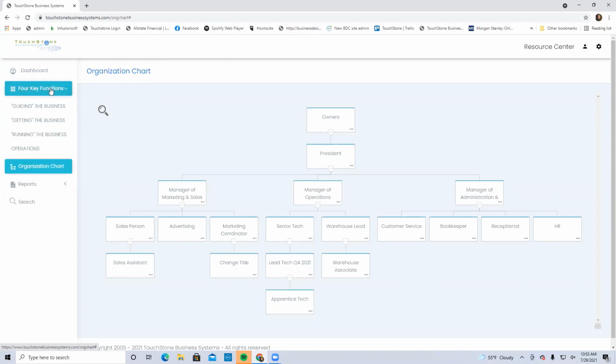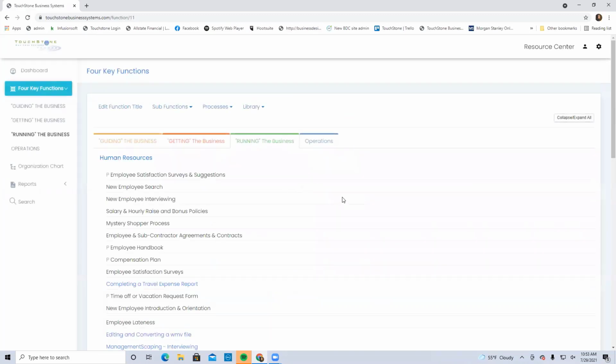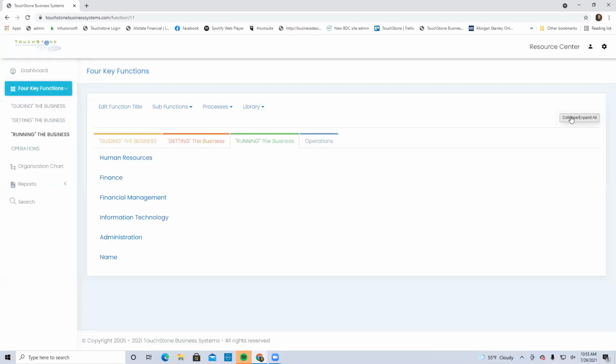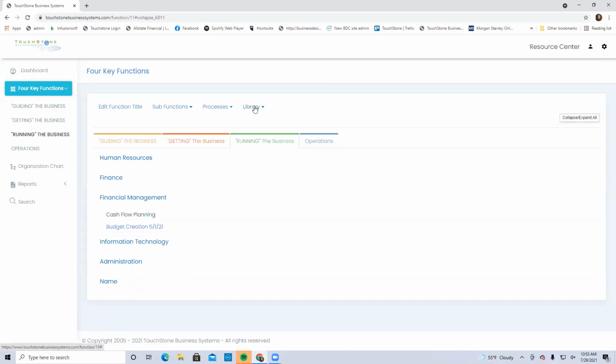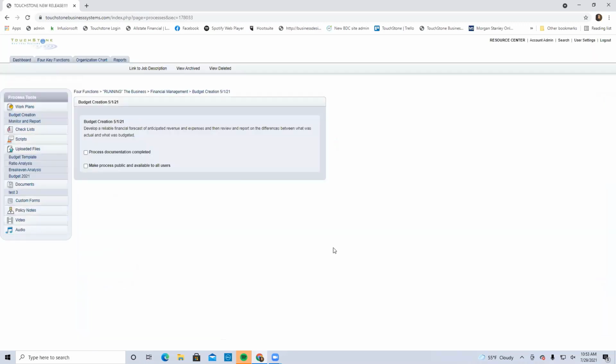And then the second library process that I think is absolutely necessary along with the organization chart is a budget. I'm just going to collapse this so I can see all of these. There's a process in the library called budgeting. This is it right here. So again, I think budgets get a bad rap too because people overcomplicate them.